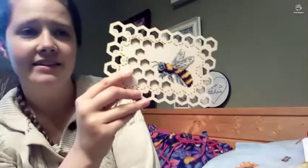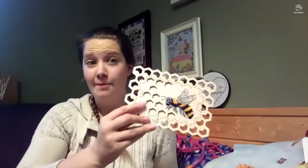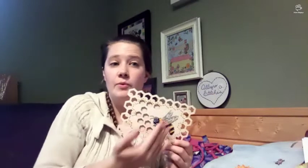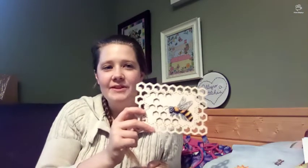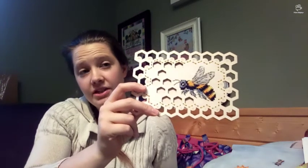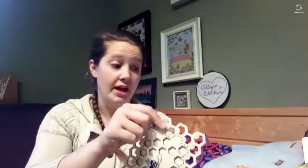I think I was supposed to make my X's in the opposite way I typically make them, because these wings in the directions it said to make half stitches in the opposite direction that all my other stitches were going. So it would have gone with the wing, but the way I stitched, I just didn't want it to be different. So I had to adjust things a little bit, but it looks fine, you can't tell. And of course, that's always what I base it off of. So there's 3 threads in there, there's 2 threads, there's blend, there's half stitch. It looks fantastic. I don't care. It was worth it. I don't mind stitching on the plywood at all.